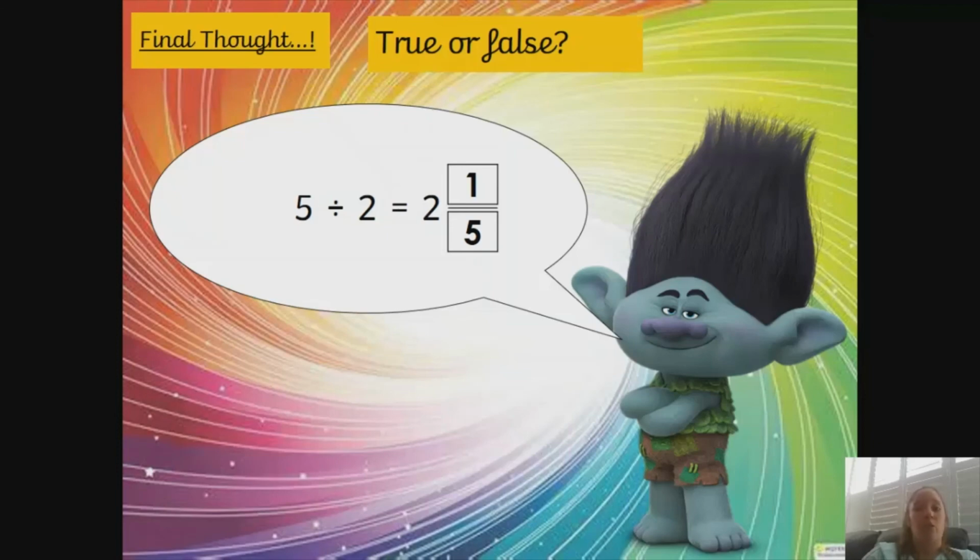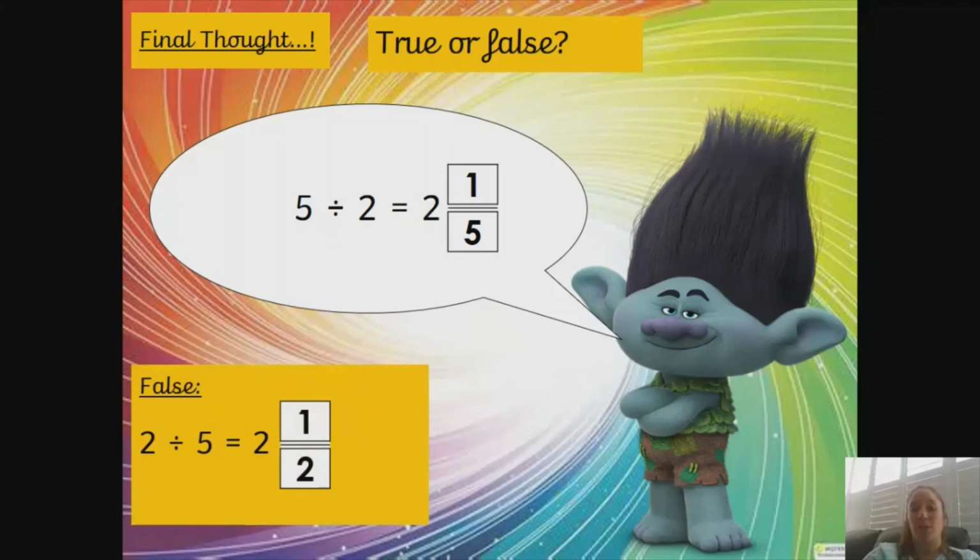Your final thought then, true or false? 5 divided by 2 is 2 1/5. True or false? This is a great opportunity to have a chat and to identify why you think it's correct or not. Okay, or if you're at home, just write it down in your book. Perhaps use your blue pen for your reason and explain why you think it's true or false. Okay, pause the video because I'm about to tell you the answer.